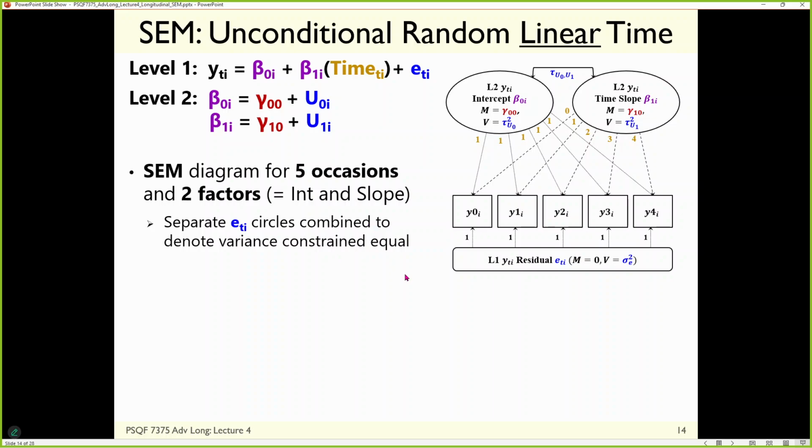So here's a random linear growth model in the world of SEM. First thing you'll notice that's different relative to the multi-level version of SEM, I've got 5 boxes here instead of 1. This is wide format data. So we're changing it so that it's 1 row per person, and each separate occasion for each separate variable is a different column. So I have Y0 through Y4, where the numbers are not in subscripts to emphasize that this is different columns as opposed to different rows within the same column.